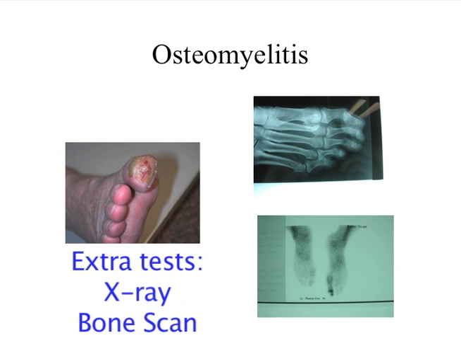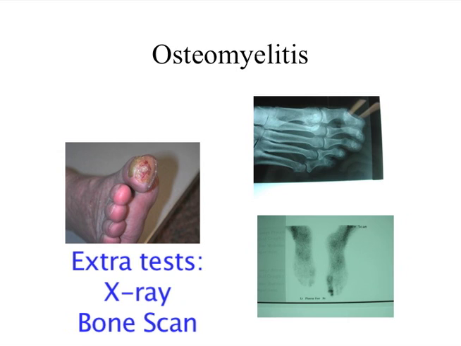When X-ray changes are subtle and the underlying pathological process is not evident, it may be important to perform a bone scan, as seen in this diagram at the bottom right-hand side. It is evident here that there is an active inflammatory process in the first toe, which demonstrates osteomyelitis in the bone. If these tests demonstrate a foreign body or osteomyelitis, it is important that the underlying process is addressed in getting the ulcer healed up.